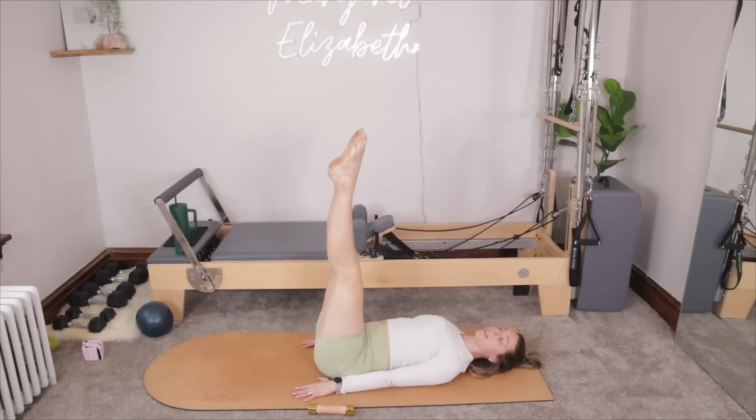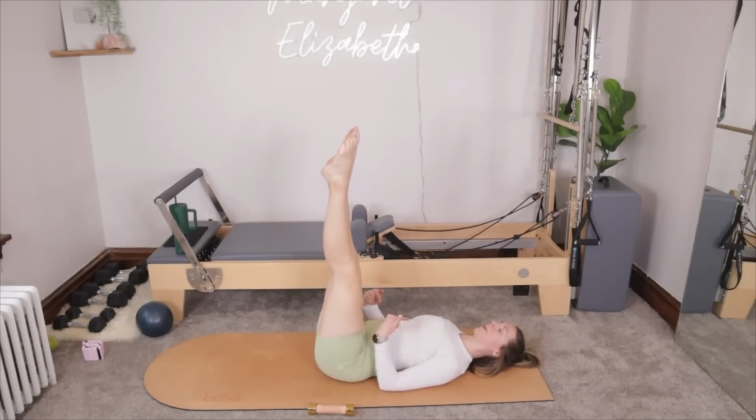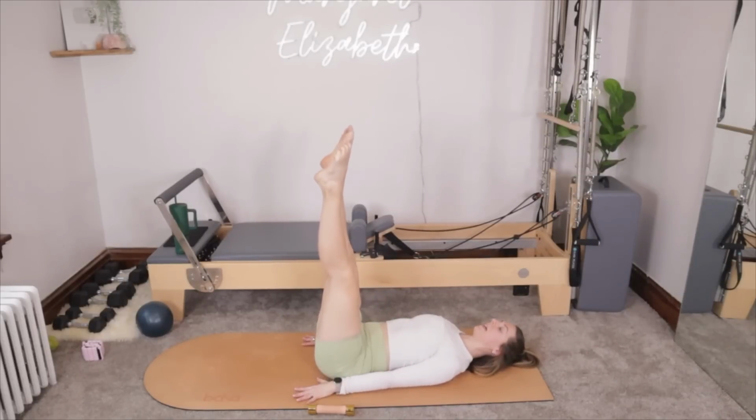Beats, tap the heels together. Just keep the legs right up above the hips. Pull together, together, together, together. Every time the heels come together, think of the upper inner thighs doing that work. And in. Now keep tapping the heels.